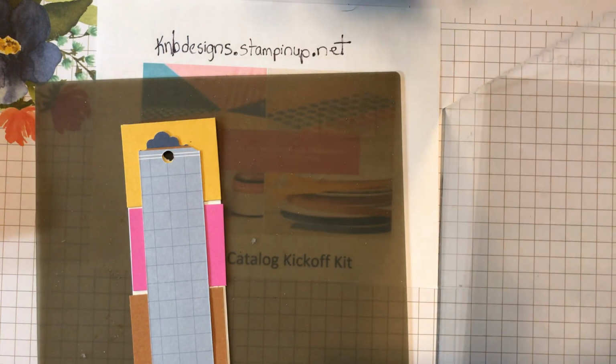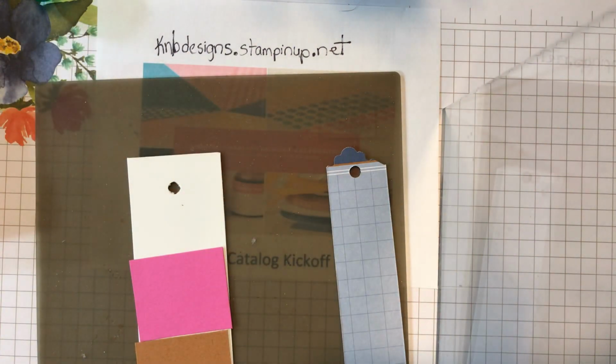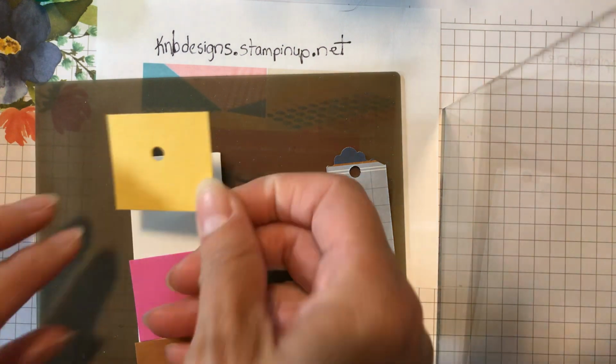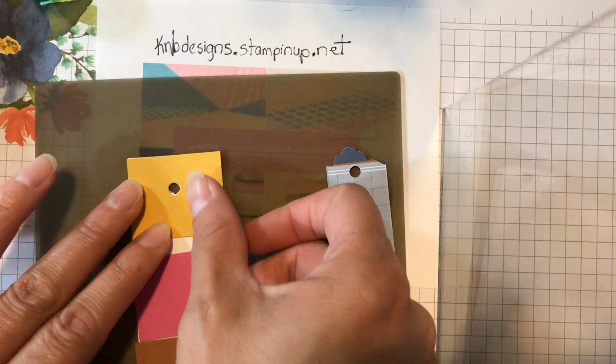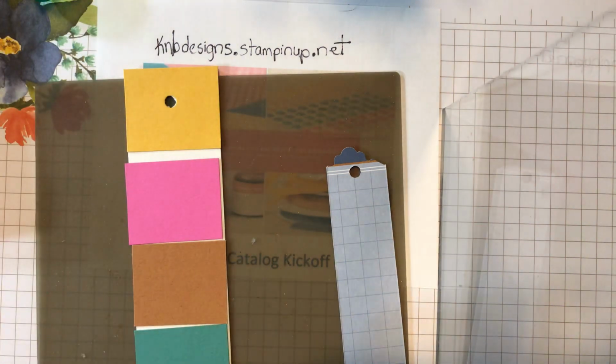All right, and I'm ready to glue my bookmark. I like to start at the top and the bottom and then work my way in the middle.